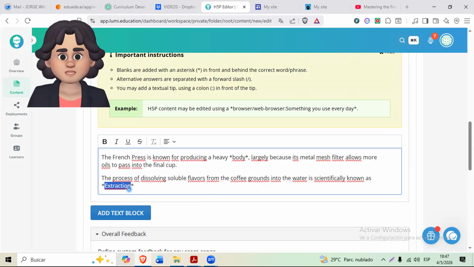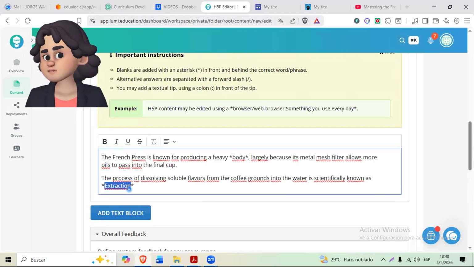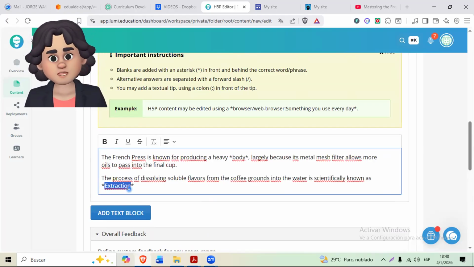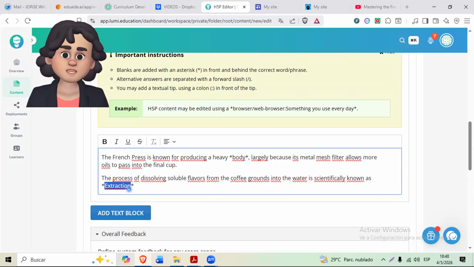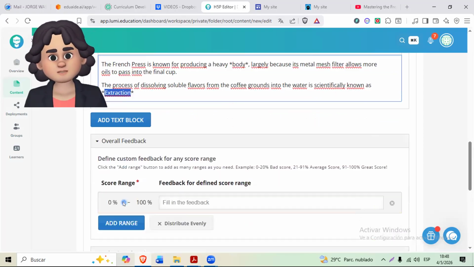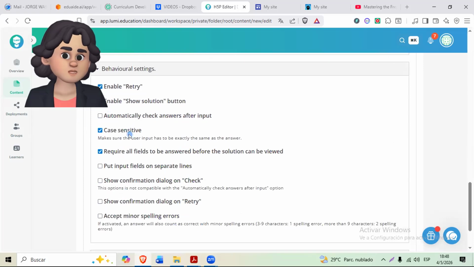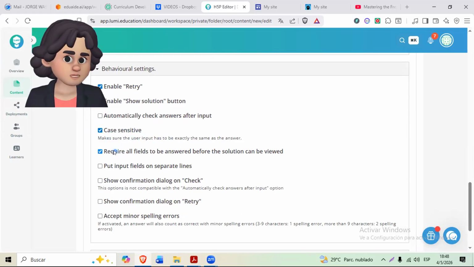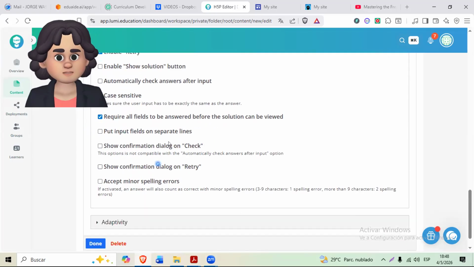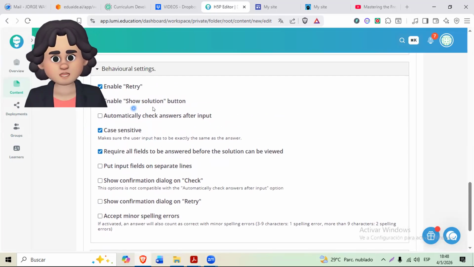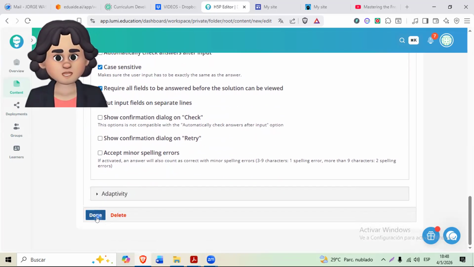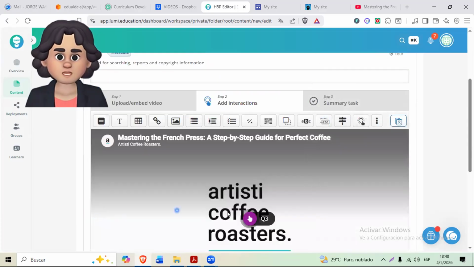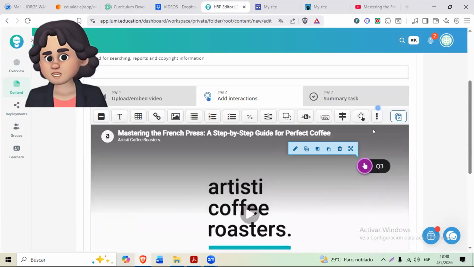But if you disable case sensitivity, they can write it lower cases, upper cases, and mix between upper and lower cases. It doesn't matter. Now, I personally prefer that my students write properly, so I am gonna enable case sensitivity. Okay, that's it. That one's not gonna make too much of a difference because I don't have show solution. And then you're done. Okay. And here's my interaction number 3.